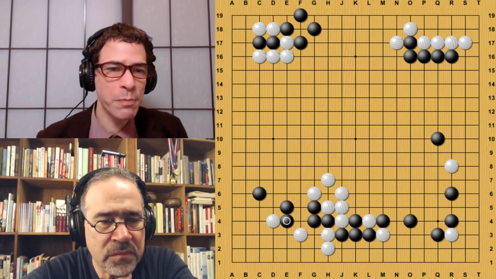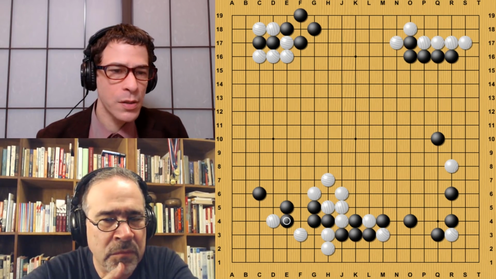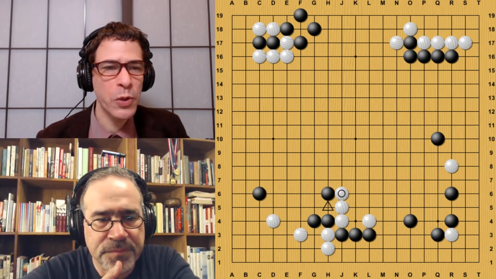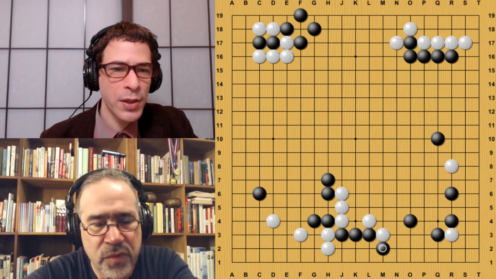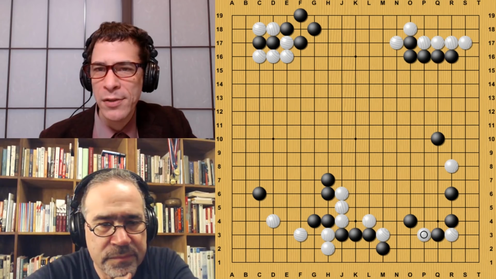For instance, but the profit that black is getting on the lower side is probably bigger. So that's my judgment on the timing here, because now white pushes. So this is where white pushed here. So if black extends, white's planning on playing here. Right. And just to use this move, this is actually a move that was played in the actual game.